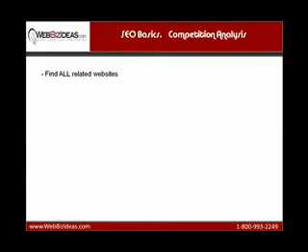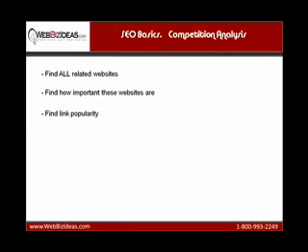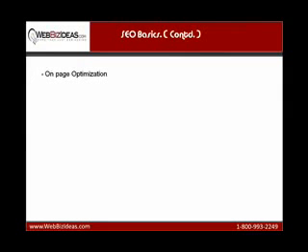More on competition analysis. When promoting a website, you have 4 important tasks to perform before doing any work on your website. These tasks are: 1. Find all your competitors. 2. Find how important these websites are. 3. Find how many sites link to them. And finally, 4. How many pages each website has indexed in the search engines. I will assume you already have a list of competitors and are starting to analyze each one from here out. Next we will cover on-page optimization and off-page optimization.